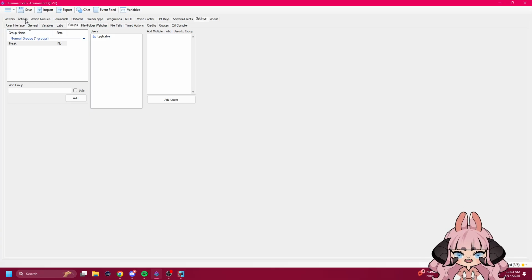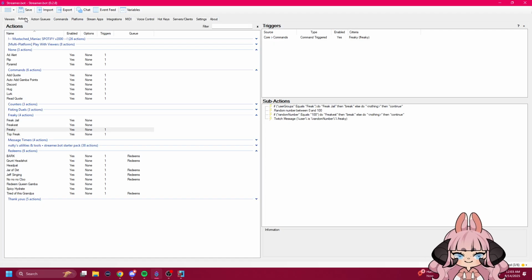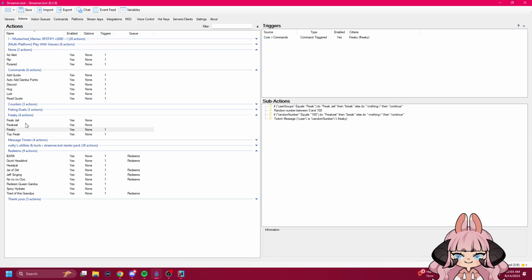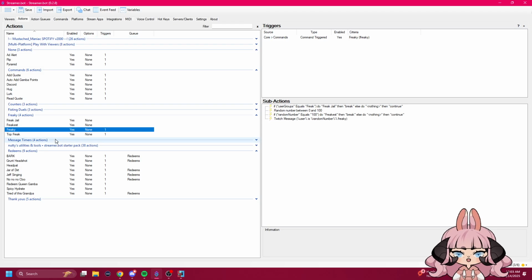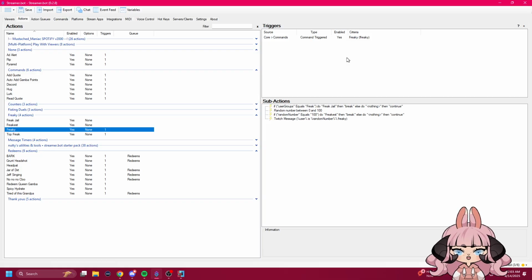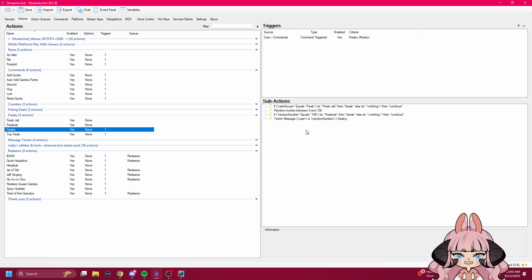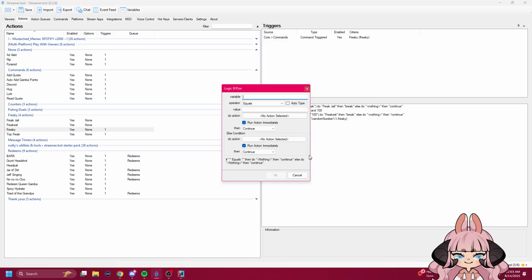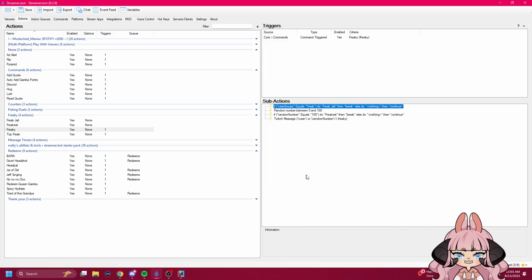So we're going to go back to our actions now. So now that James is set as someone that is a freak, that's going to go to freak jail, I'm going to go to my actions and I'm going to go to my freak command. So every single time James does freaky, I want it to say, go to jail, right? So basically it's another if statement. So you're going to do right click, core, logic, if. Okay. And this window's going to pop up and I'm going to open mine.